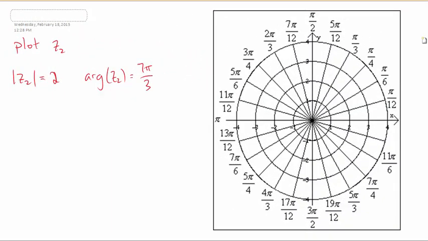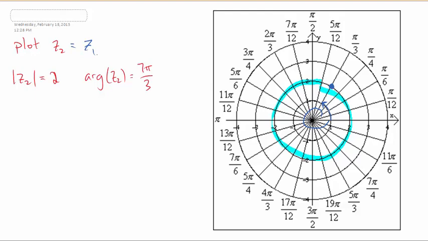Let's go ahead and plot another complex number, another point on this complex plane, and I want you to pause the video and try and plot this point right now. So we're on the second ring. The modulus is 2, and we're at an angle of 7 pi over 3. Well, where's 7 pi over 3? Well, we're going around 1 full time. That would be 6 pi over 3. 7 pi over 3 would take me up to right there. So there is my point. And if you compare it to where we were before, that's the same complex number. So z2 is equal to the z1 that we saw in the previous point.